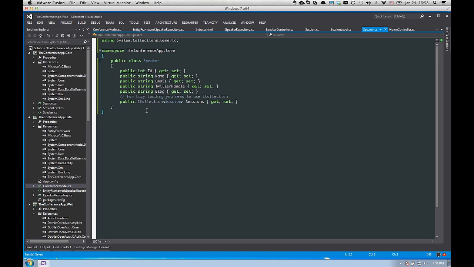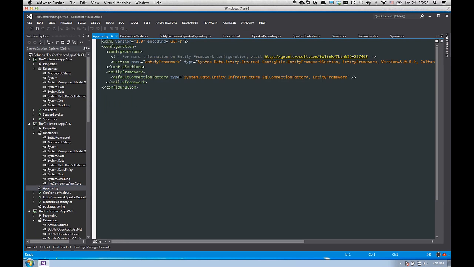So again, by convention, if you don't even say any of that, if we don't even have a connection string, it will make assumptions about where the database is and what the name of this database is. So the absolute default for Entity Framework is SQL Express, but because you brought in Entity Framework 5, you'd find in your app config file, do you notice it brought an app config file in here?